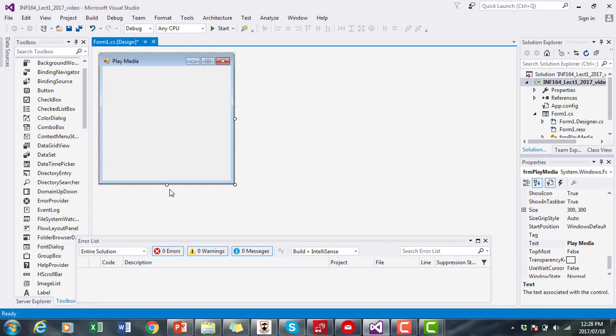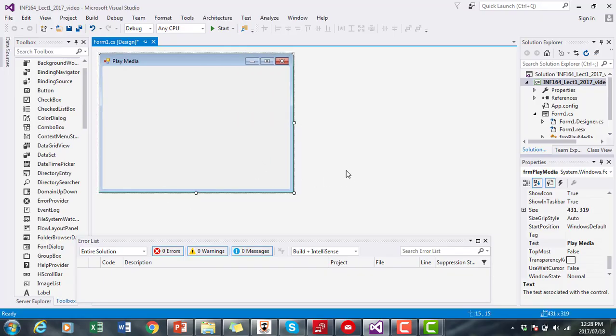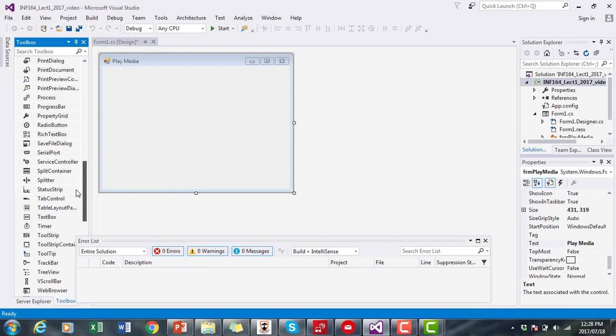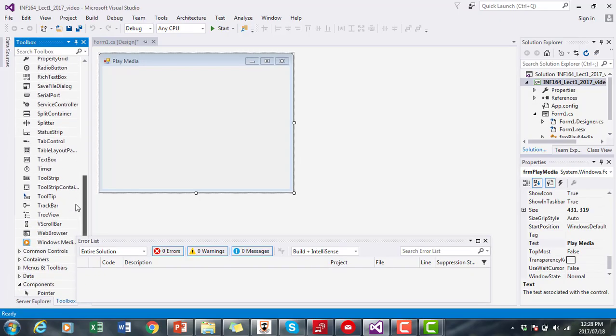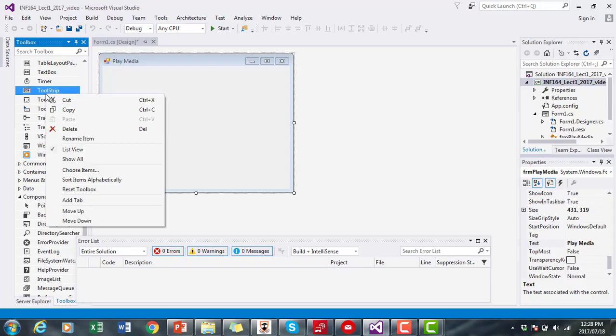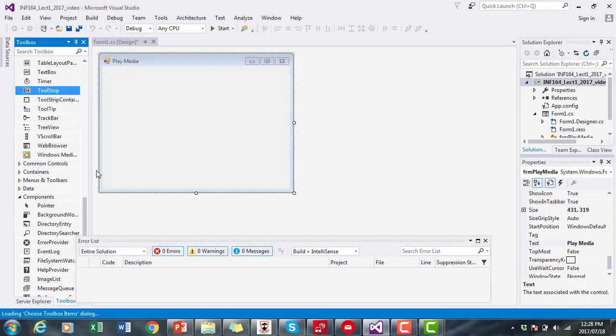Right, so in 154 you were already introduced to different kinds of controls that you can add. The one that we're going to add today is called the Windows Media Player. You won't find it in the toolbox as it is now. So anywhere in the toolbox you right click and say choose items.